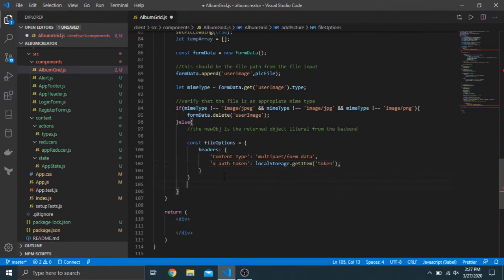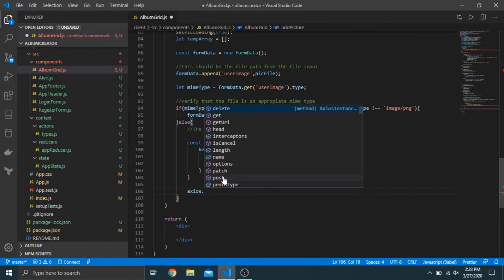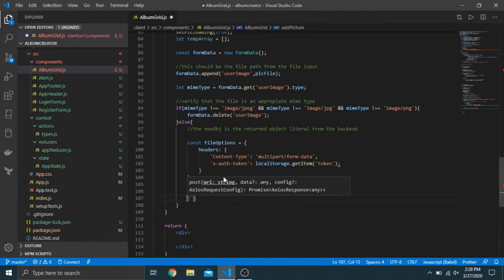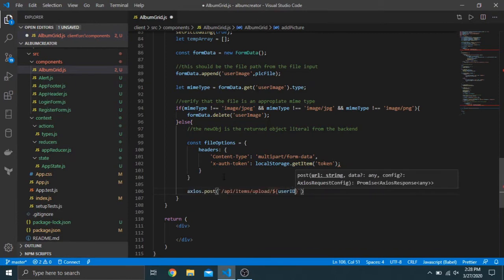And then this is where we want to make our post request. So I want to do axios dot post. I want to use template literal syntax. And this time we're going to the upload endpoint, so we'll do user ID, user ID like that.